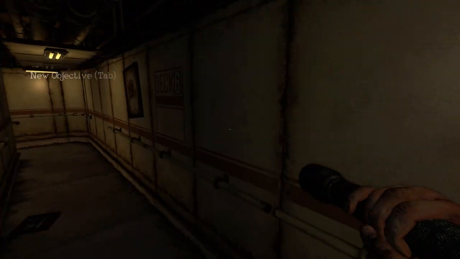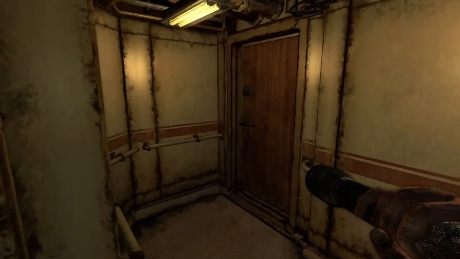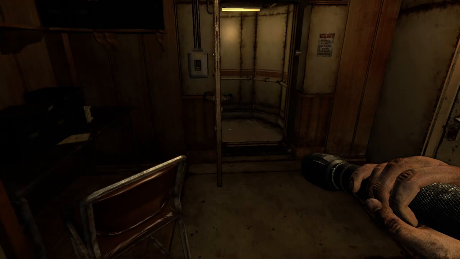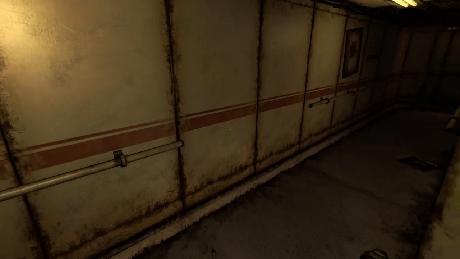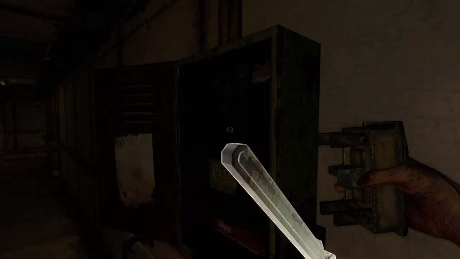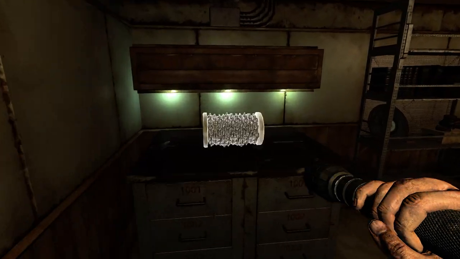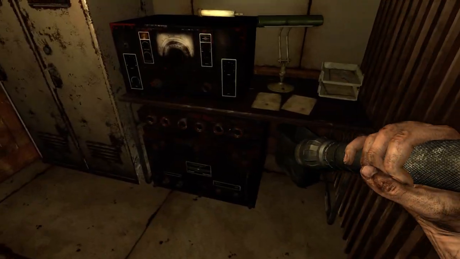Oh, we got a fuse room down here. Chain spool. I'll come back for that if I need it. Is that a fuse? I've got two fuses. Okay, I might as well grab the chain spool. And I always check these, but I never think I found anything in them.